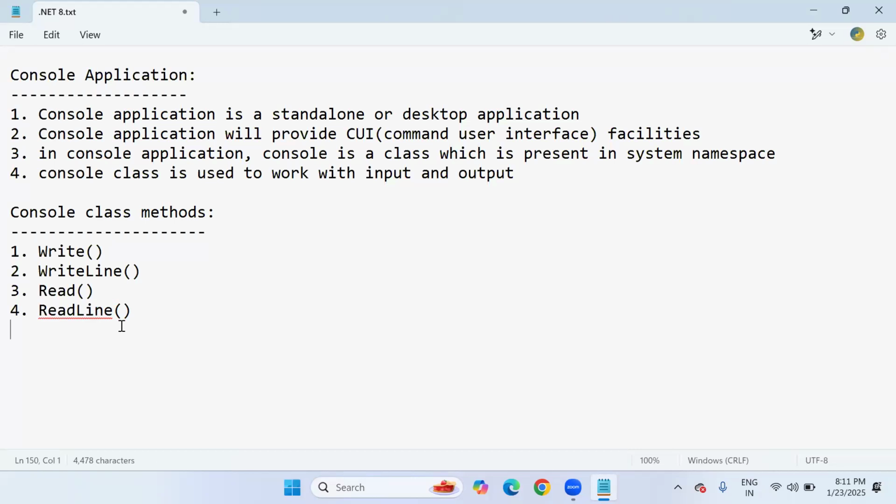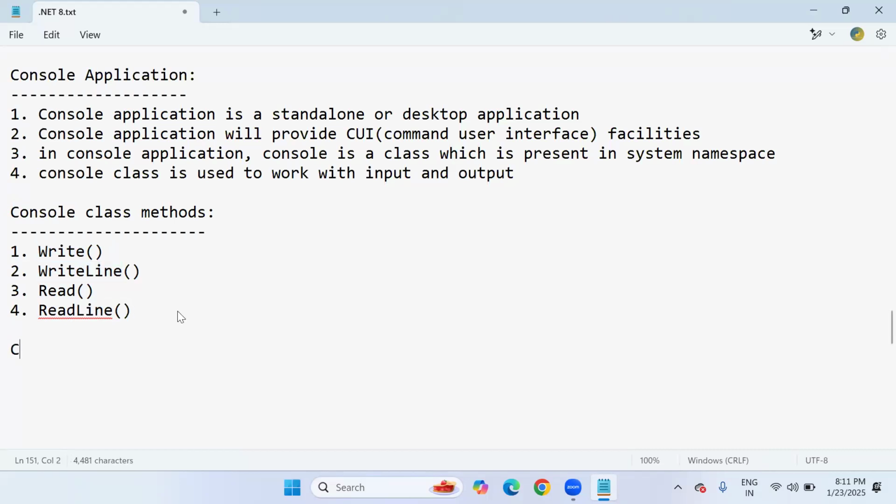These methods are very similar to how we handle C++ programs, like printf for output, here we use the WriteLine method, and scanf for asking inputs, here the ReadLine method. But all four methods are associated with what class? The Console class.